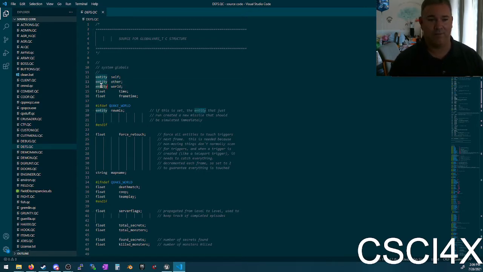A lot of modern engines use inheritance. And for those of you that have never done computer science, don't worry about it. For those of you that have done computer science, there's a reason why I don't use inheritance as often as maybe I should. And the reason is when I came out of college, I was all about inheritance. And then I started working with Quake C. And I was like, wow, everything's just one class. And the only real downside to it is it's wasteful of memory, but it's not that wasteful.